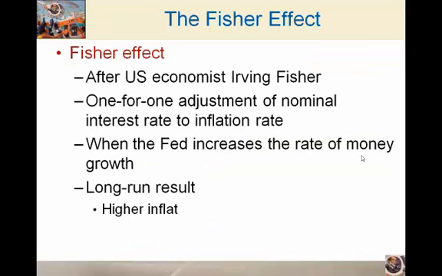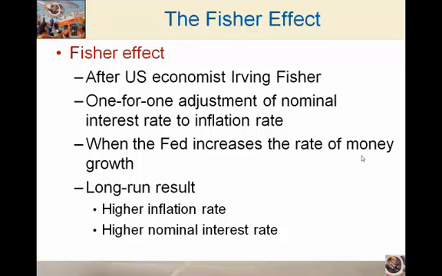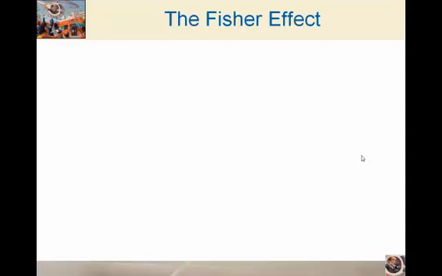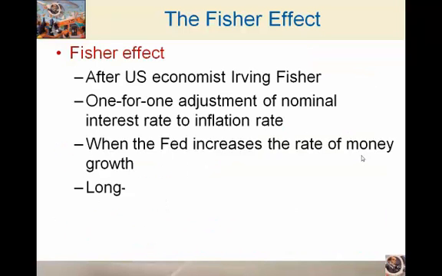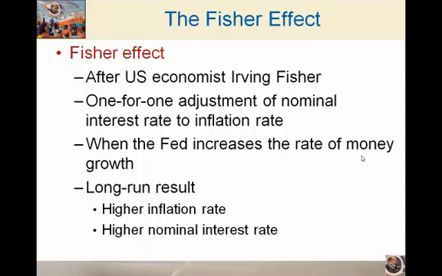And the Fisher effect is an effect thought up by a US economist called Irving Fisher in the early 1900s. What he said is if you get a 1% increase in inflation, surely, given the equation we had on the previous page, so this equation at the bottom here, if the inflation rate goes up and the real interest rate stays the same, then that should lead to a 1-for-1 increase in the nominal interest rate. So that was his theory, which is now called an effect. So when the Fed increases the rate of money growth, if it leads to inflation, or a higher inflation rate, that should lead to a higher nominal interest rate if the Fisher effect works.